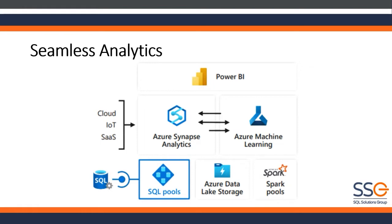I think all these things are going to be game changers, but I think this is going to be an interesting game changer, because how do I take that on-premises data and combine that with cloud data and do analysis over all of that? Yeah, it's definitely going to be interesting. I hope that the connectivity and the usability of it lends itself to the benefits that this is going to bring, because this will be driving a lot, being able to have these seamless analytics.